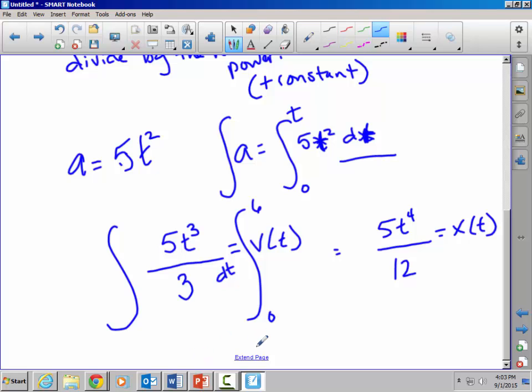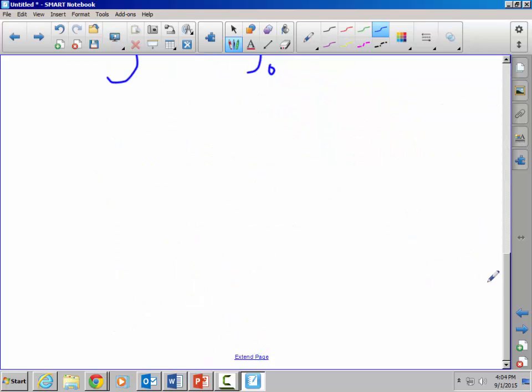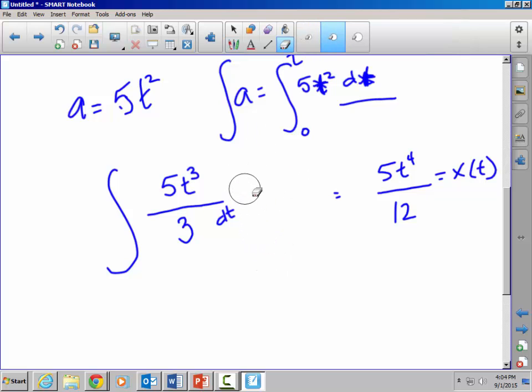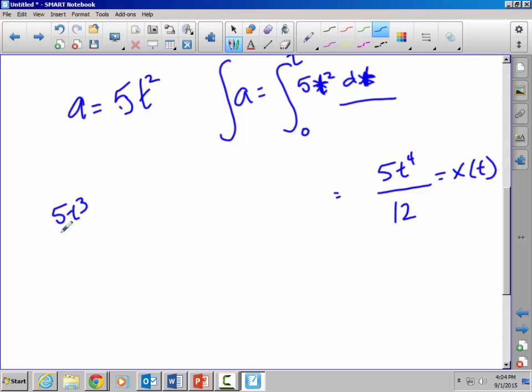So, let's do an example using limits. Oh, and then always add your constant. Guys, those of y'all that are in calculus, I'm really bad about remembering to add a constant. So, that's going to change some of what we just did. When I integrate this, I get 5t cubed over 3 plus some constant that I don't know what it is, but since we found velocity, we'll call it v naught, or initial velocity is what this constant will probably end up representing.